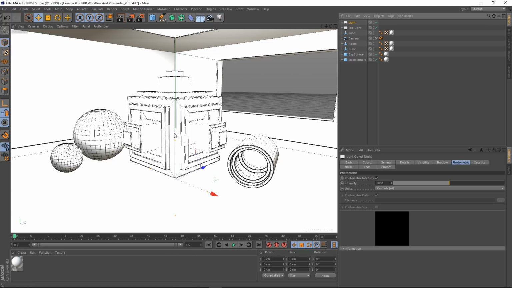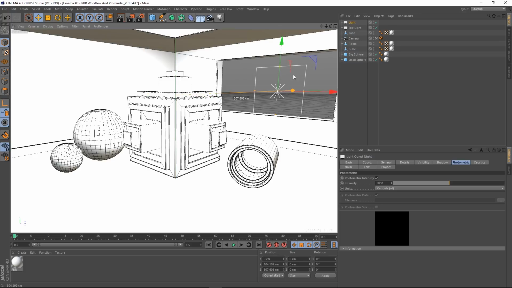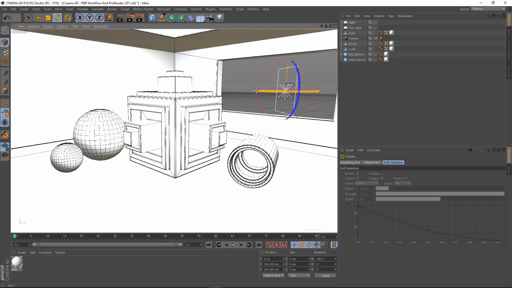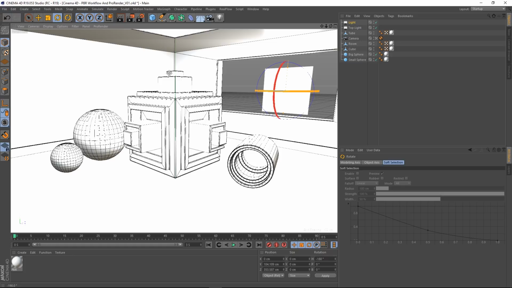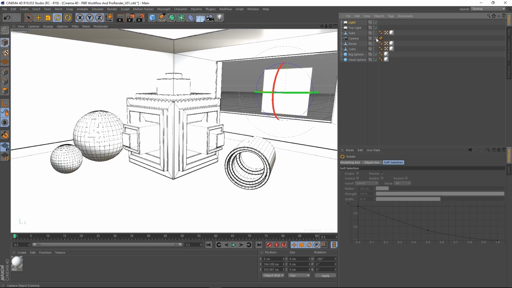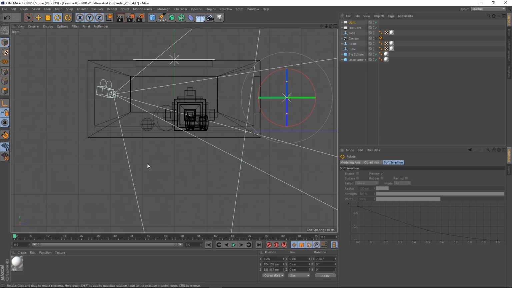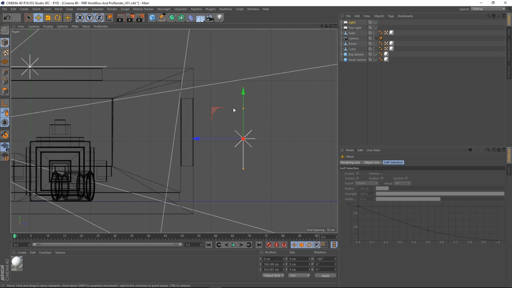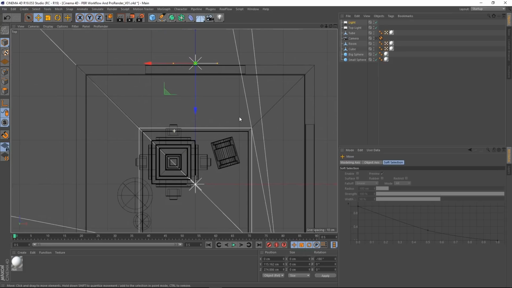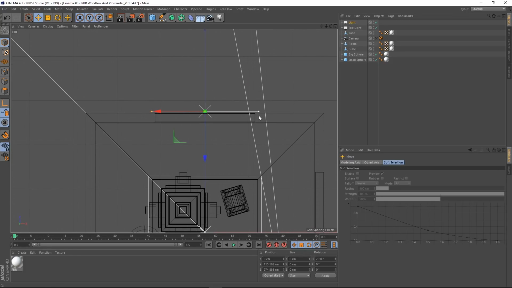I know it looks blown out in the scene at the moment, but don't worry too much about that. We're going to fix it. So I'm going to put that there. Get my rotate tool. I'm going to drag this round so it's facing in, and obviously holding shift so we can make sure that it's exactly 180 degrees. And again, I'm going to go into my side view, this one this time, and I'm going to grab my window light, make sure that its height is big enough to cover the window hole, and then I'm going to go into my top view and make sure that it's wide enough as well.